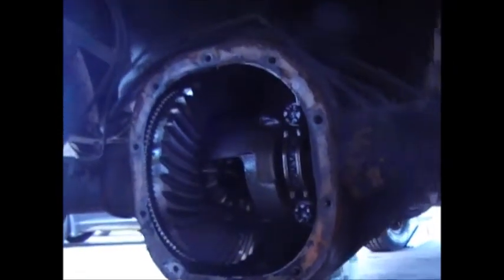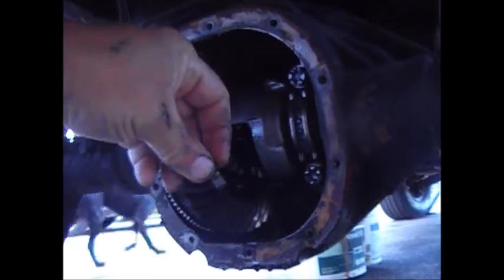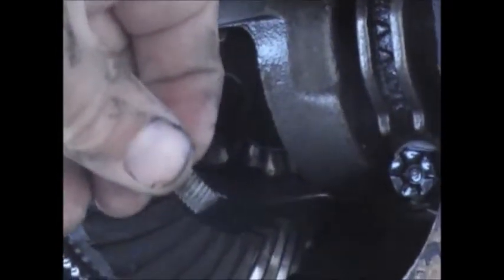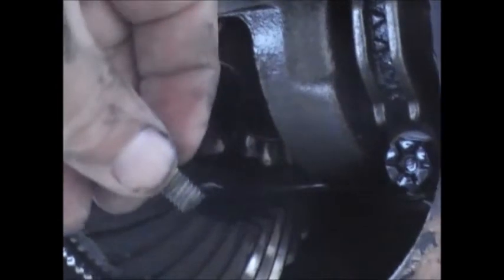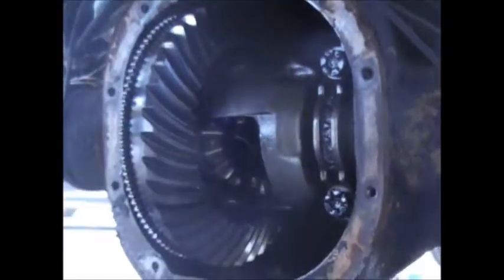When I took the bolt out, what I ended up with was just the bolt threads. There's supposed to be a little pin on the end that goes through the shaft. It was left inside the housing - unable to reach it. I got on YouTube to find out how to get it out - no ideas.